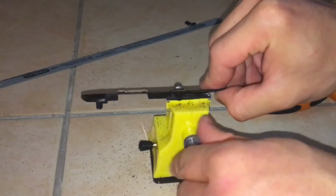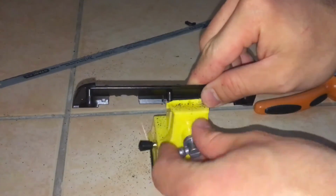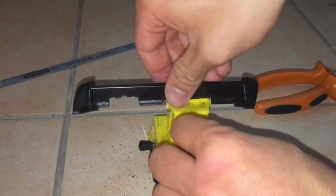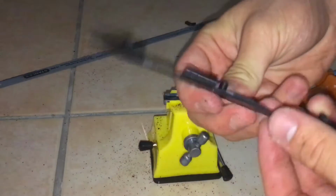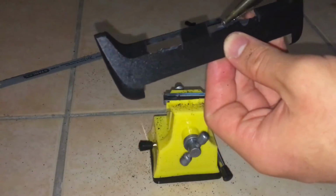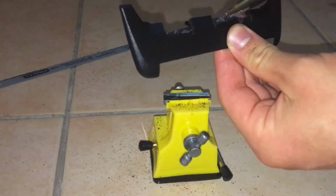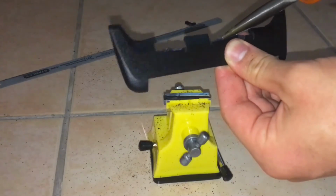So in my case, the best way was to clamp that piece of plastic in my little clamp and push it with the plastic piece, and you can see it just broke off nicely. And you can see here I'm cleaning up those little shards of plastic. You could sand that if you want, but mine looks pretty good anyways.